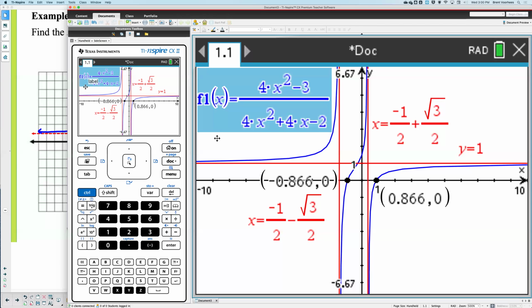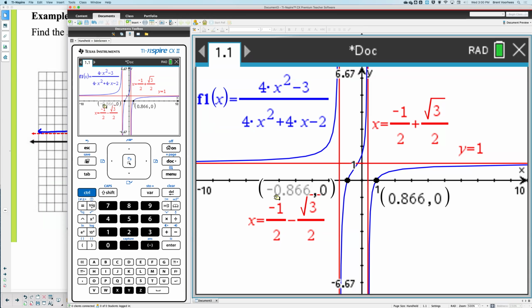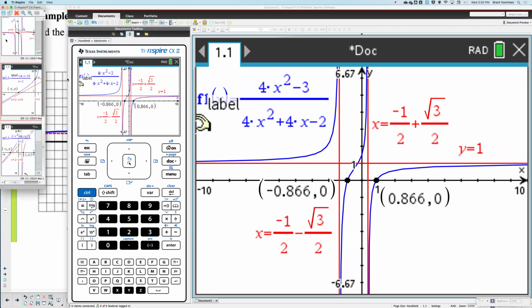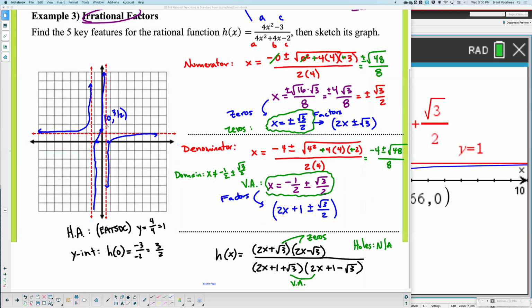Okay, so I finally graphed it all in. It reduced these decimals. That was the square root of 3 over 2. This is negative square root of 3 over 2. You can't really see the negatives there, but that's that other zero. And here are my two asymptotes. They kept this in good form. As you can see, we did do this correctly. That is all of our values there. So I'll go ahead and take a picture of that. Anyways, that's how you do that problem.